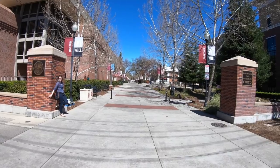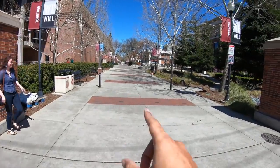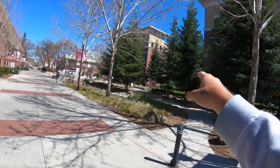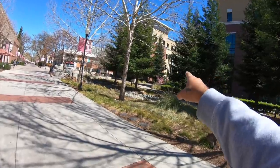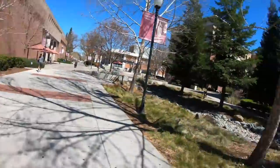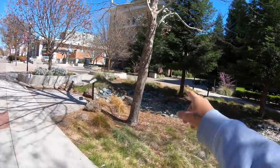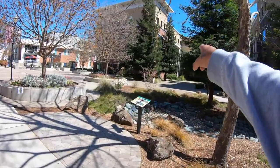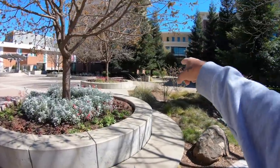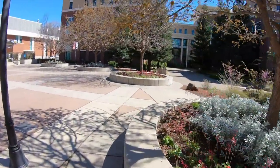This is one of the entrances to the campus — there's another entrance over there too. This building is the student services building, and that's where Caitlin and I met. If you want to fall in love, that's the building! There's a career center over there — make sure you use the career center. The international admissions department is also in there, so it's a key building for a lot of international students.